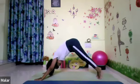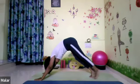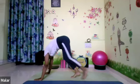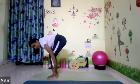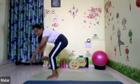Now slowly come on your toes and start walking forward. Walk forward to Padahastasana and then slowly raise up. Okay?